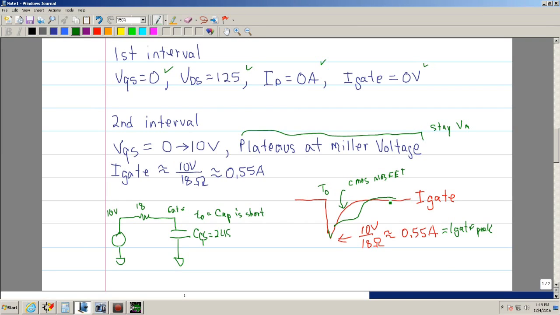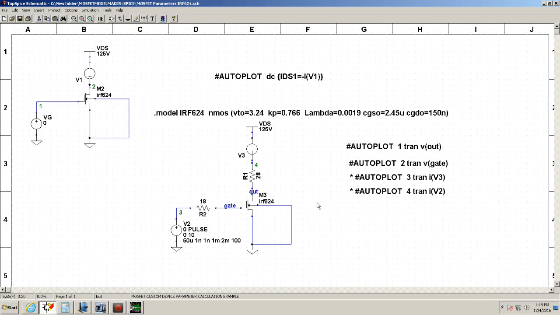Okay, so let's go ahead and see if we can do a simulation of that so we can see the difference. So in this case, the current going through the gate, CGS, is the same current going through R18, same current going through V2.